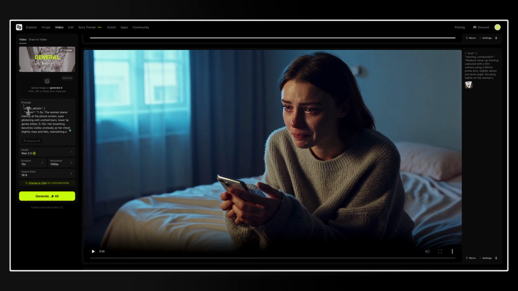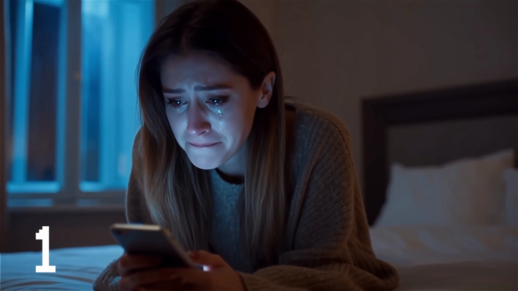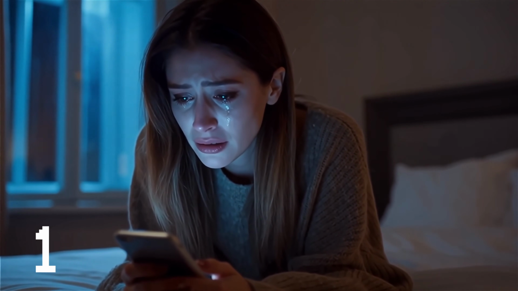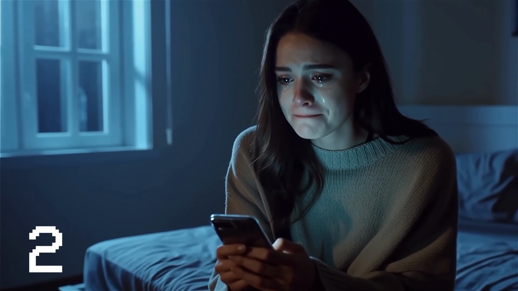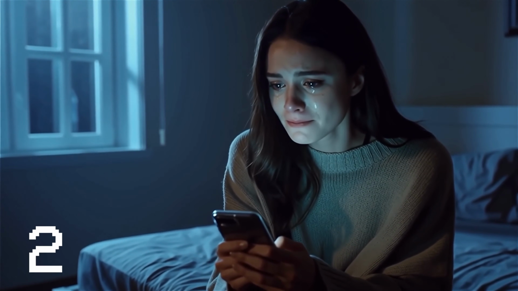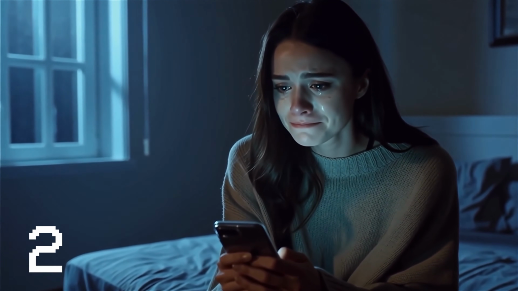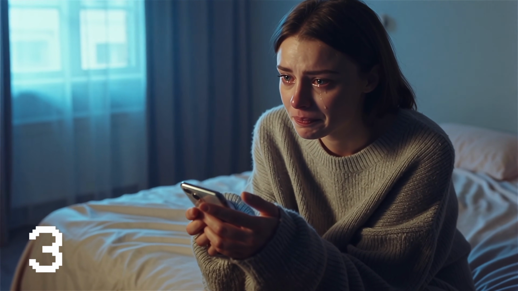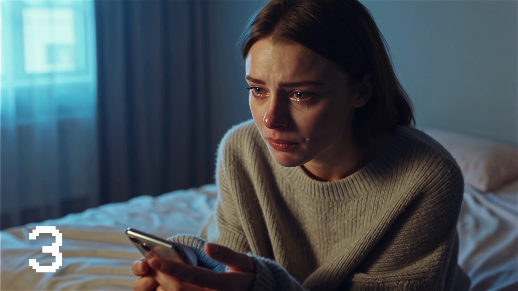Now, Wan 2.5 did a great job of this as well in terms of actually having tears stream down her face and displaying that range of emotion. But the thing that I noticed about both Veo 3 and Wan 2.5 is that the character just holds the phone, and oftentimes they're not even looking at the phone screen itself. They're looking off into the distance. Whereas with Kling 2.5 Turbo, you actually have the woman typing on the screen and the scene is not as static.